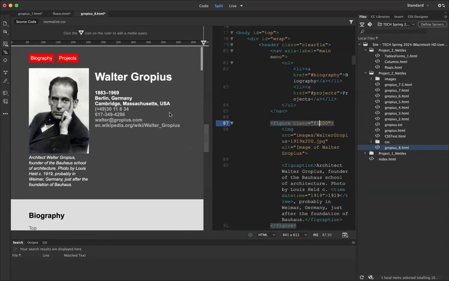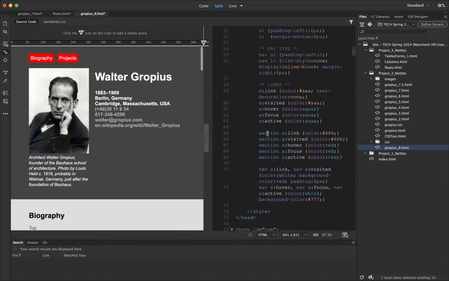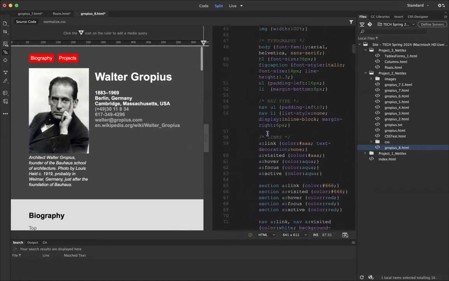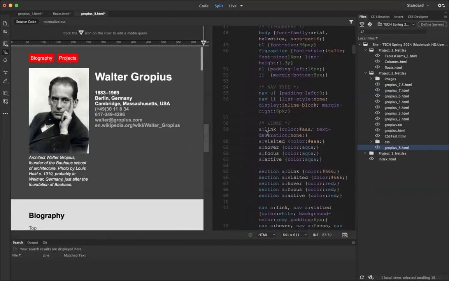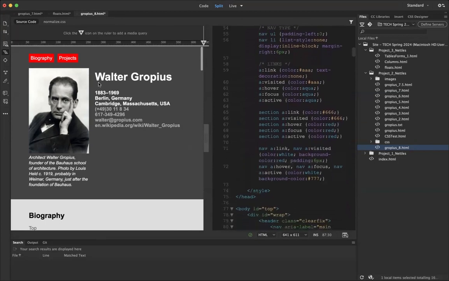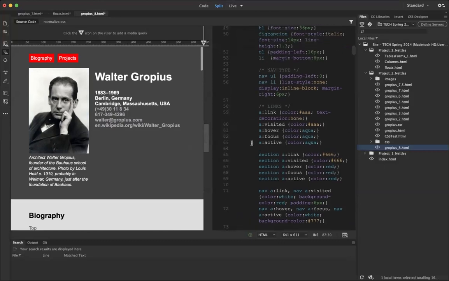One other thing. It's maybe going a little too far, but you know me. That's what I like to do. If I look at this type, I think this type is a little bit close together, particularly given how much space we have down here.